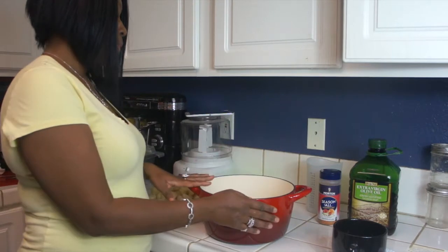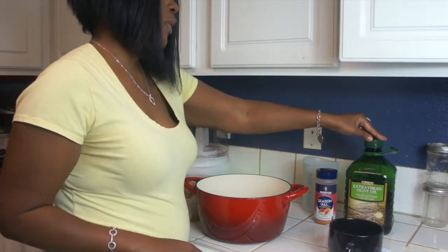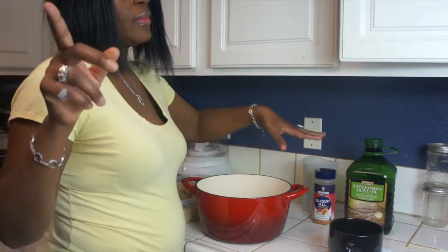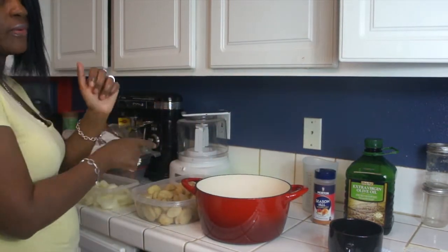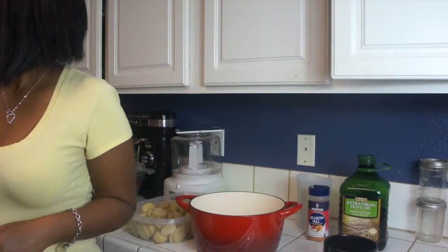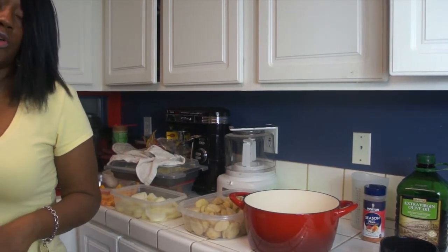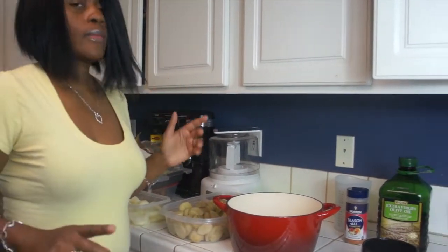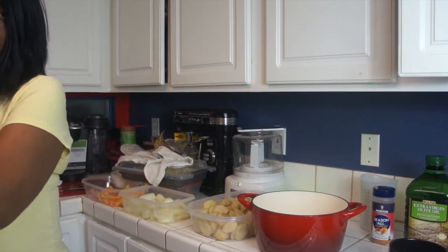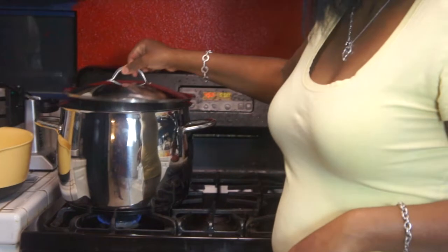Okay, got the pot, the potatoes, the onions, the bell peppers, the extra virgin olive oil, and my family loves seasoning. Uh-oh, Tiffany's trying to rock up in that cast iron. At any rate, I also got the spaghetti, the pot with the spaghetti on the stove, cooking and steaming up real nice.